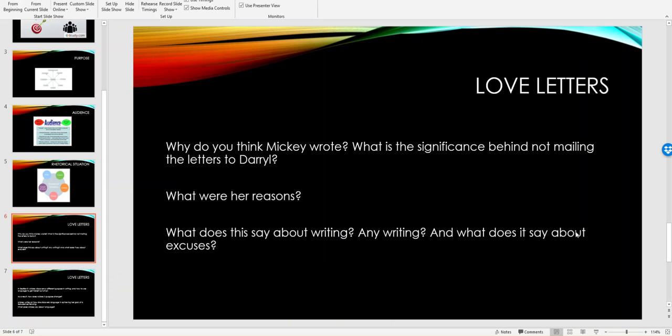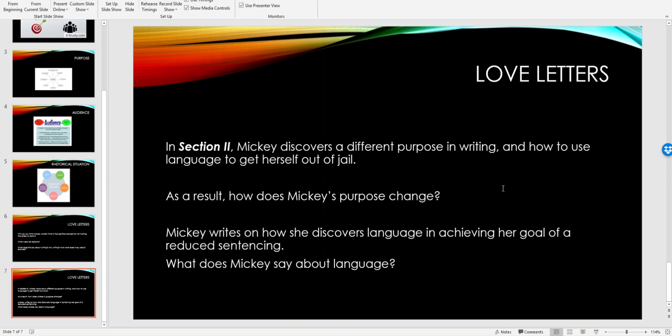All right, I think we would all agree, Billy J catches her, Mickey, in the laundromat and confronts her. So in many ways, we could say audience in section 1 was Daryl. For example, what would you call how Mickey wrote? Was it letters to Daryl? Why did she scribble them? Was it maybe because of Rick? Maybe even Mickey could have been the audience in that particular section 1. All right, so think about that when you post your response.